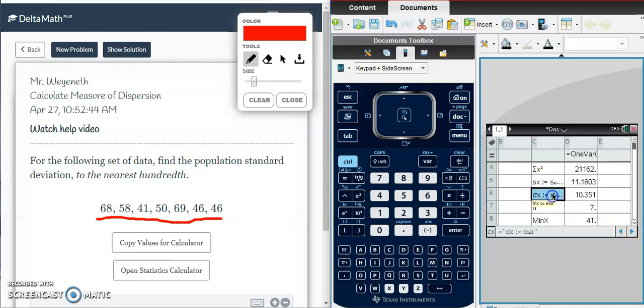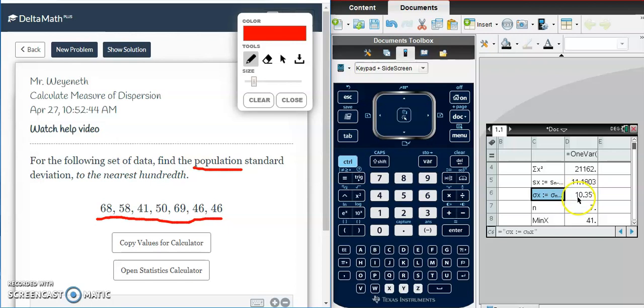these are the representations for standard deviation. S is going to represent the sample, and then our Greek letter here is going to represent the population. So the difference between the two is a sample, meaning it's just part of the set of the data. If you're asked about the population standard deviation, that is the entire set of data. So in this case over here, our question asks for the population standard deviation.